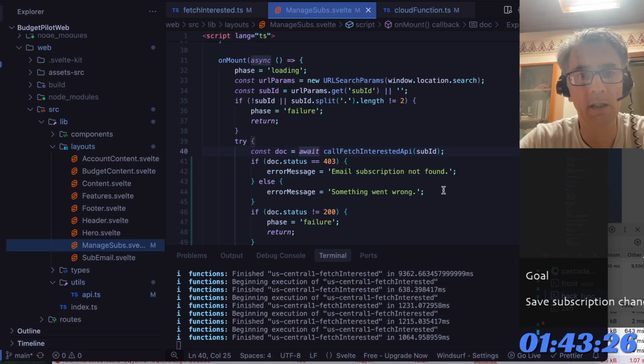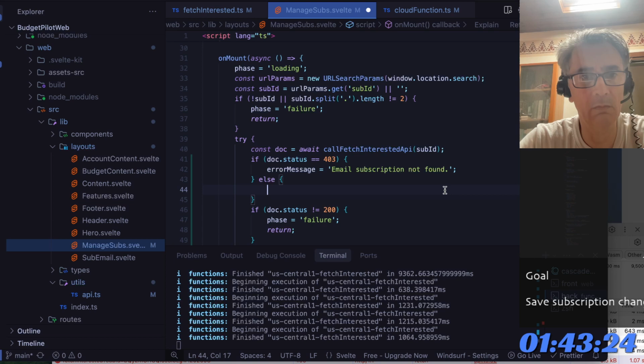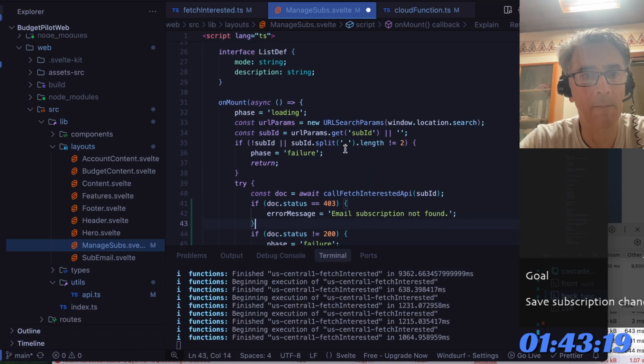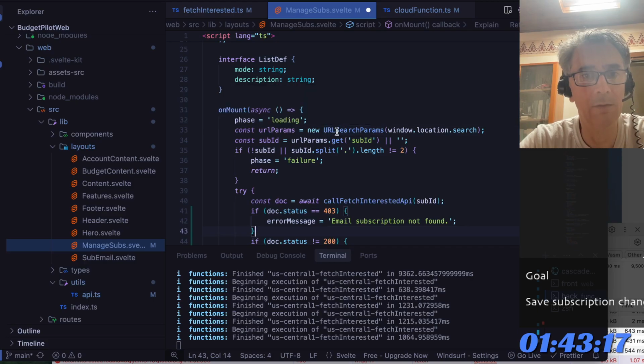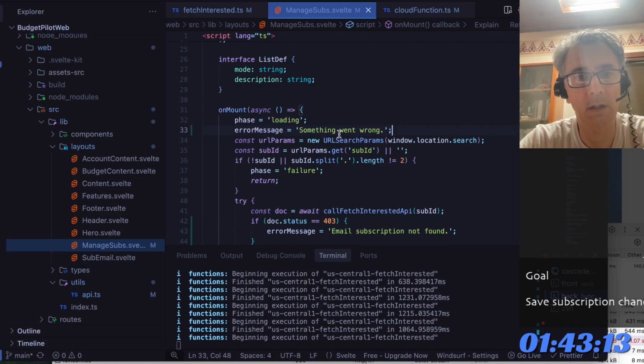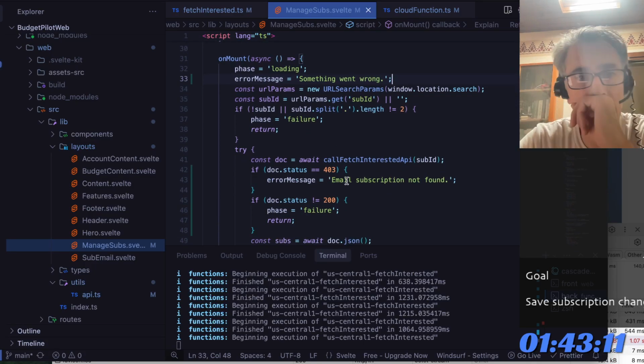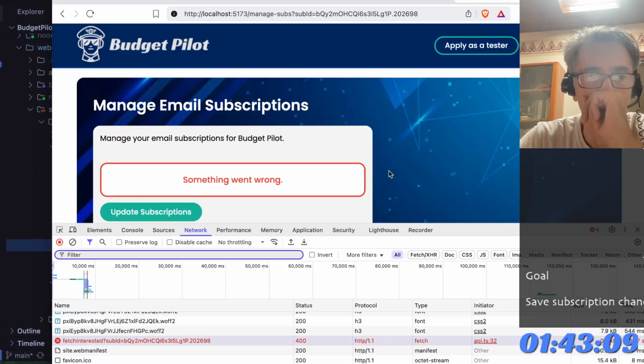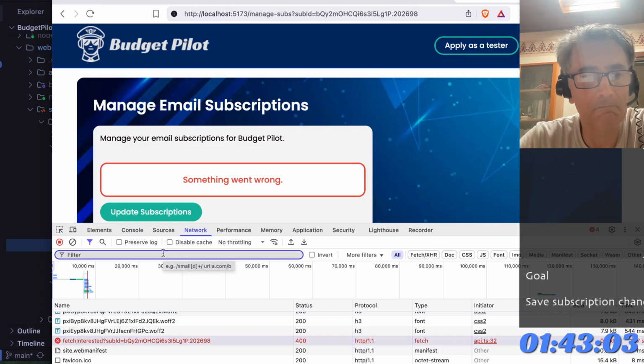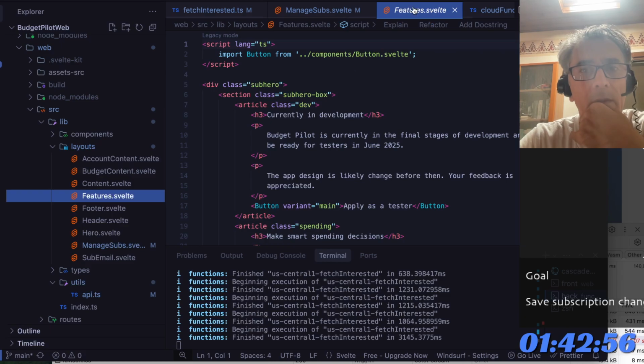So I think we'll move this from here to here as a default message. Okay. And then we put a specialized message there. Oh yeah, at least we made progress. However, I wasn't expecting that. I'm not sure why that happened.